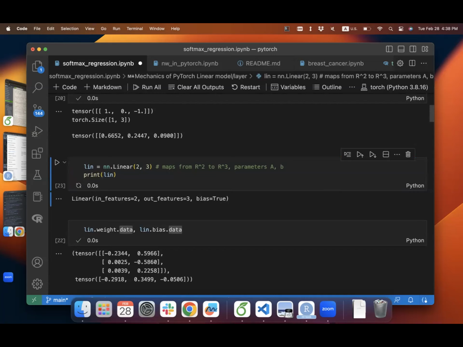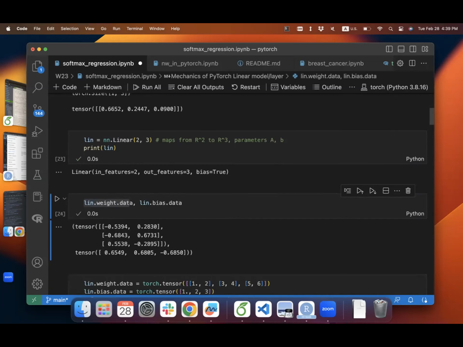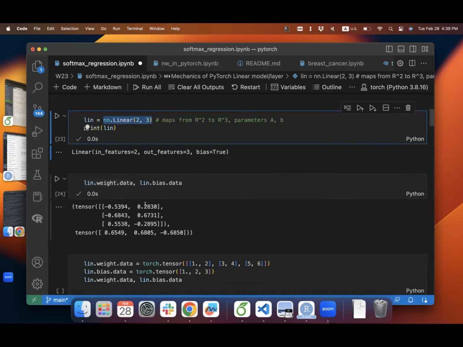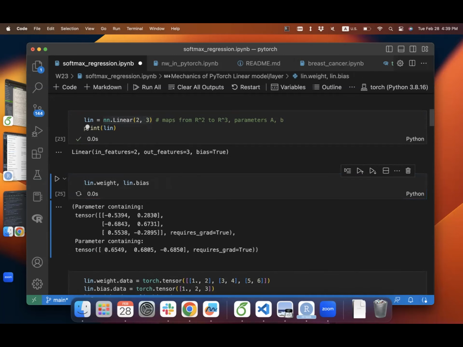The way that it is initialized is random. So if I rerun it, it creates another layer. Not layer, but another object, which is a linear map. And if I do this, you can see the weights are changed, because every time you create this, it creates that linear object or linear layer, and the weights are random. If you don't put this data, these are also objects, but these are now parameters of type. You can see the type is parameter.